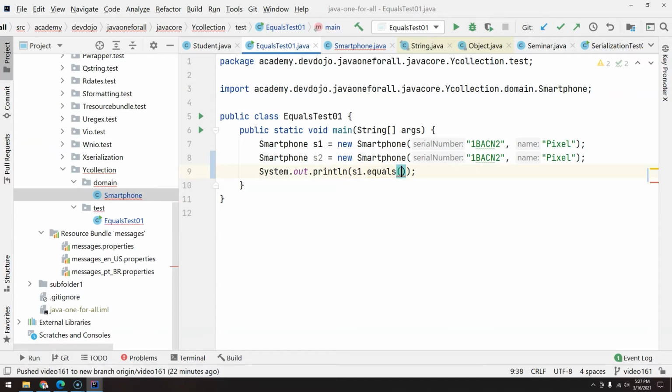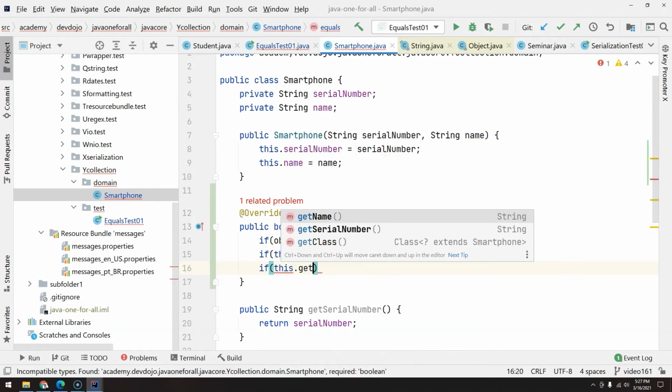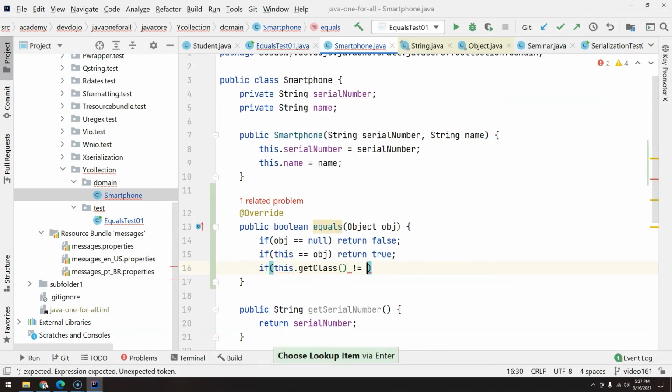So we have to double check that. If this.getClass is different from object.getClass, just return false. They are not the same object. They cannot be the same object.